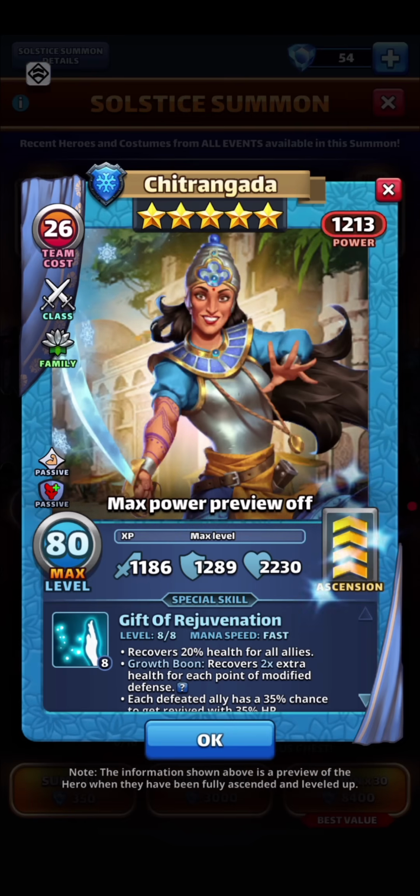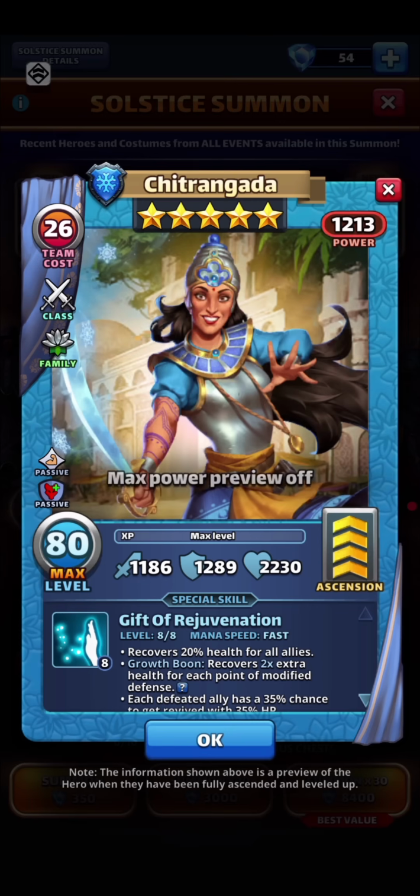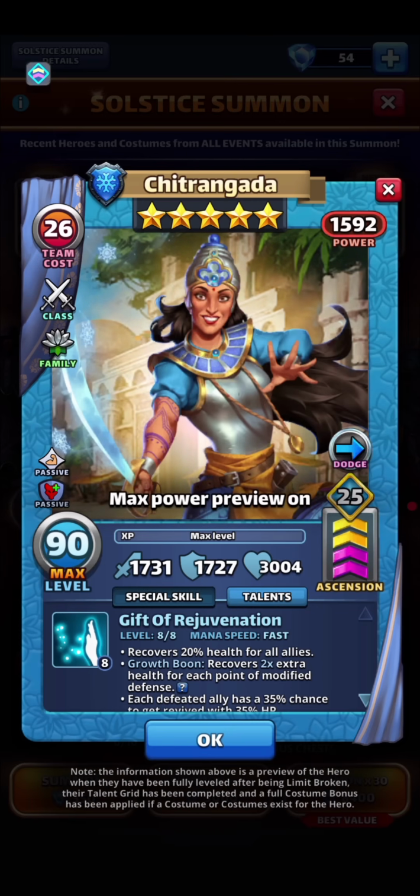Okay, stats-wise, going to be pretty much the same. She is more defensive, which is awesome. We do like to see that on healers in this game. And her special skill is called the Gift of Rejuvenation. Okay, lovely. So it pretty much says what it's going to do.